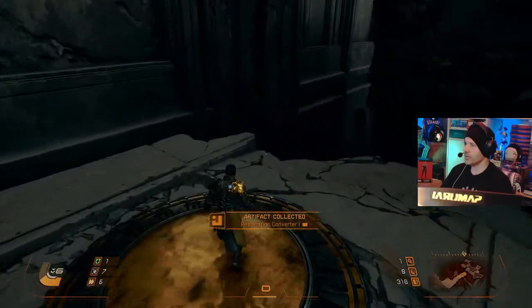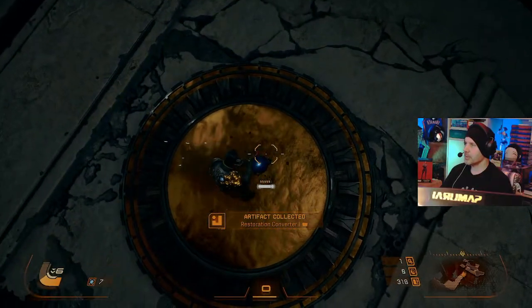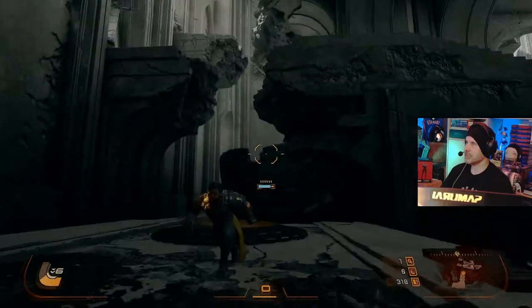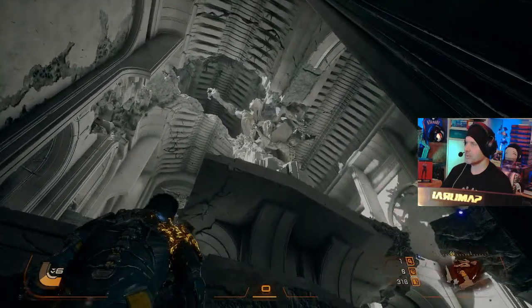Restoration converter. Alright, there's something with these panels. It's going to be some kind of launching, I guarantee. Wow, I need to look up more.